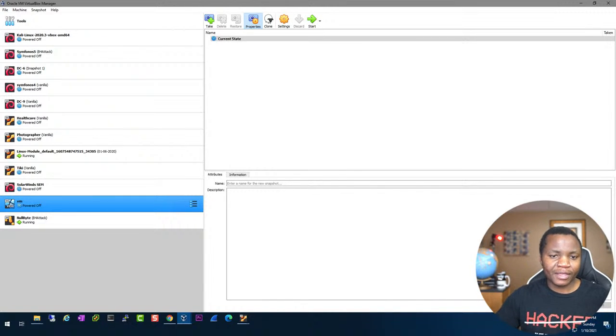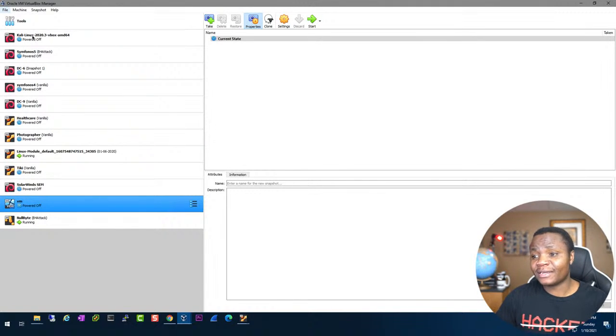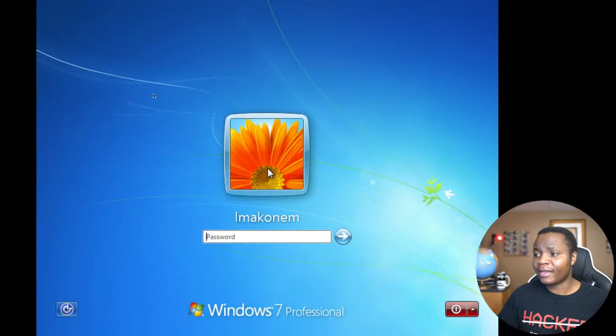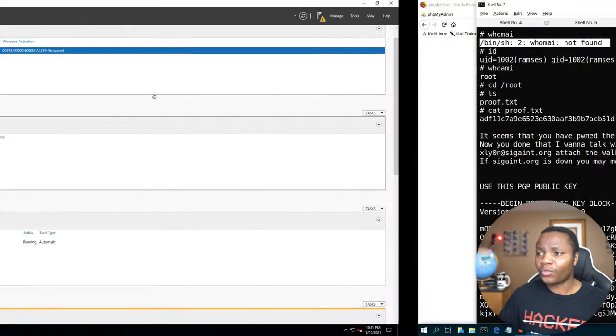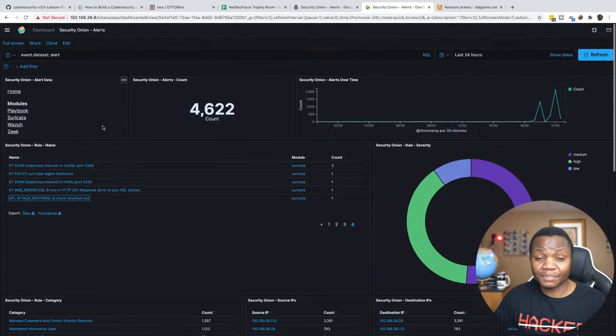I don't see any serious questions here. Helk, yes, Helk is awesome. Let me pull it up here. But I think with the new Security Onion now in place, Helk and the other variations of this stuff, it's pretty much captures everything.